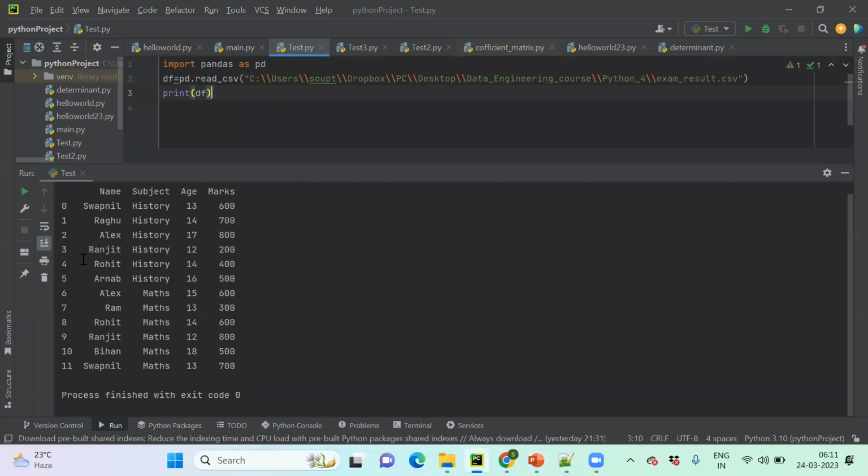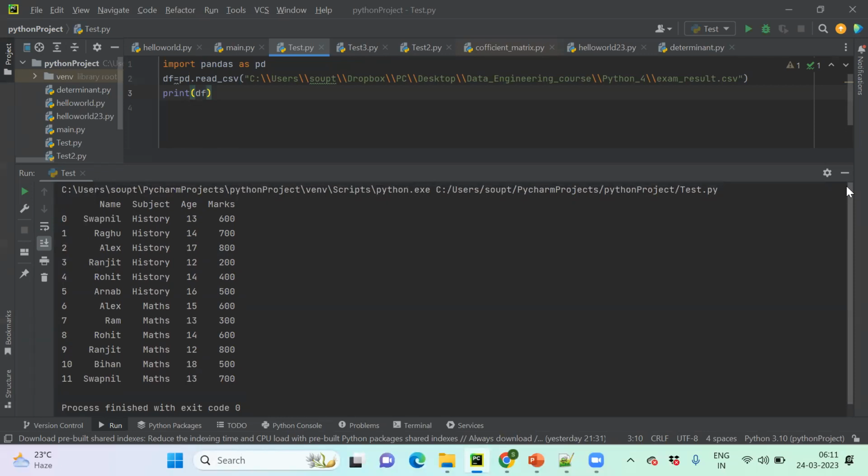Okay, first of all, you can see by default, the index would be generated when we are creating a data frame, just like the same thing in list, when we are creating it from list, when we are creating from a dictionary. So by default, the index is being generated over here, and this is very much unique in nature. Okay, so if anyone wants to remove this index, and without having this index, if anyone wants to have an index from any one of the columns of this data frame, then how to do that thing?